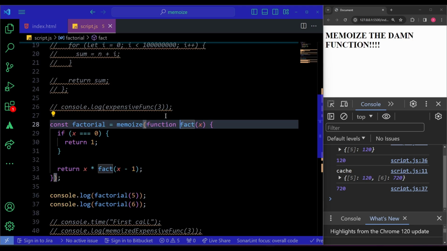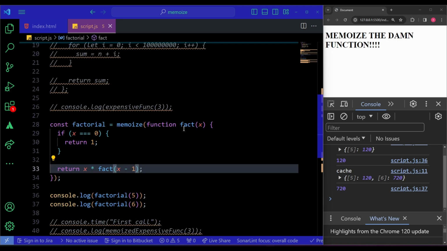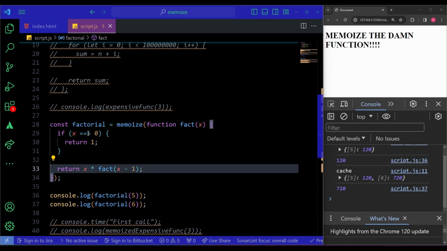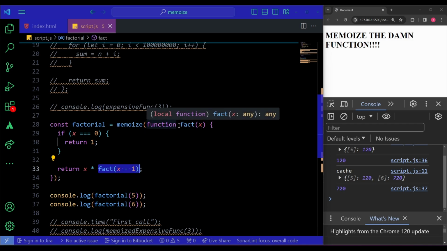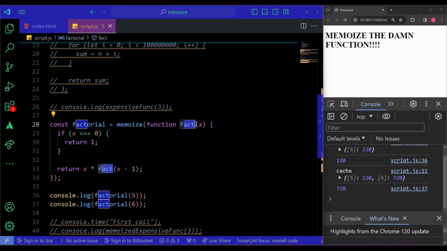This factorial function. So the moment it calls fn, fn of 6 will be called. When it's called, it will check if 6 is equal to 0, which it's not, so it's going to call 6 into factorial of 6 minus 1, which is 5. So factorial of 5 is going to be called, and 5 is going to be passed here again, and then it's again going to call 5 into factorial of 5 minus 1, which is factorial of 4, and then it's going to go back here again. So it's going to keep recursively looping as we expected, but it's going to keep recursively looping in here.